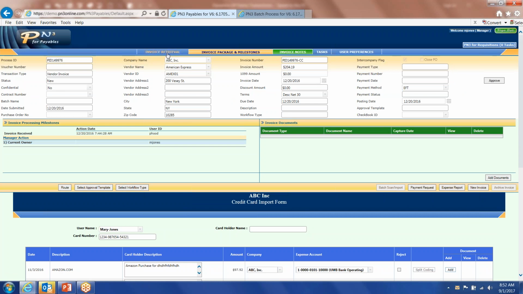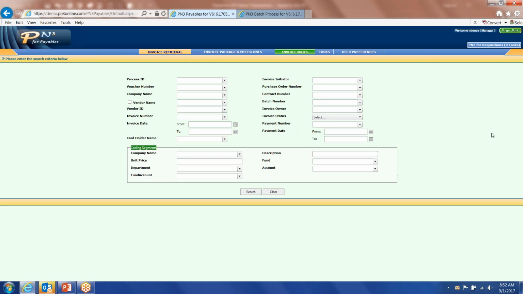We also give staff the ability, based upon how you set up your security, to search for transactions. So if I'm curious if an invoice has been paid for a particular vendor, as long as how you have set up security gives me access to the invoice, I can come in and pull it up. So for example, I say I want to see if an invoice for this vendor that goes back into July has been paid. I can put in a date range search. Again, I can use any of these fields to search for invoices.